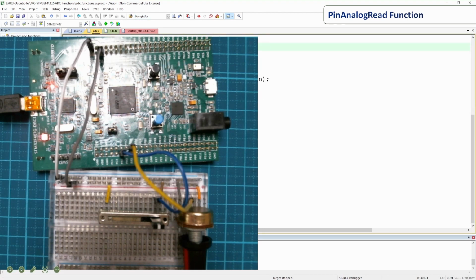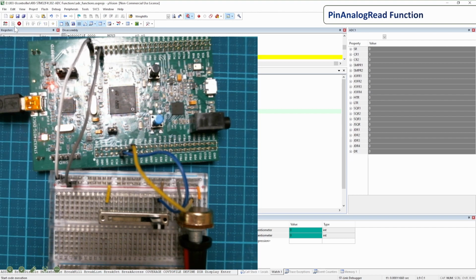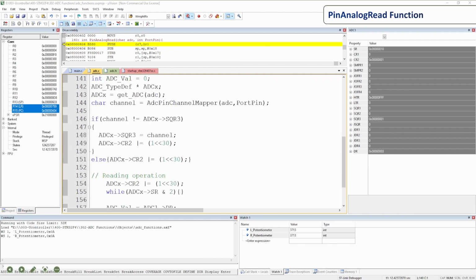And this is probably coming from this condition. So I need to read the channels. Channels probably is working properly. And here, if the channel is different from here, I need to start the conversion. So let's check what's going on and see if we do have an error on that. So we run again. We are reading the values, which is good. And let's see when we jump here and we go inside the function to see, okay, let me hide this. And we see what's going on within this function here.